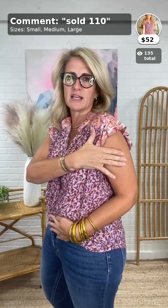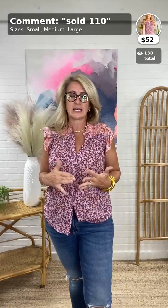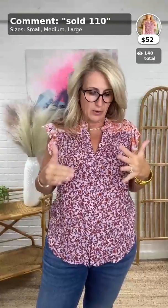This blouse is easy to layer — I love the ruffled sleeve detail that can lay nicely under a jacket. It would look cute with a faux leather blazer, a denim jacket, or a utility jacket. It has shades of chocolate brown, orange, and all the fall colors but you can wear it now while it's 104 degrees and then layer it up. Small, medium, large — I'm wearing a small. If you're bigger than a 34DD in the bust, you might want to go to a medium.